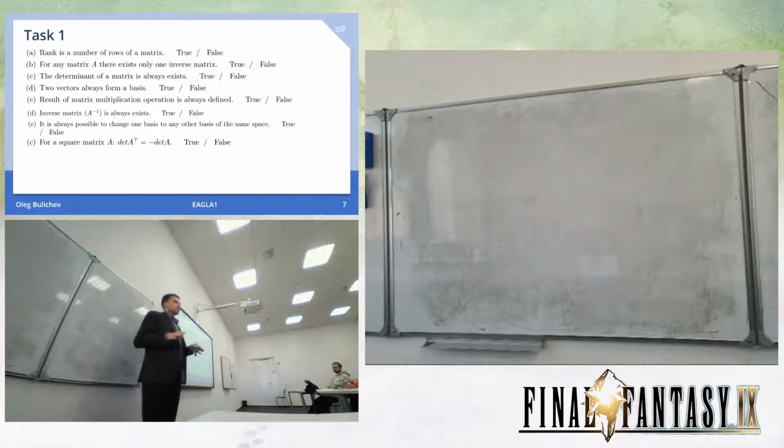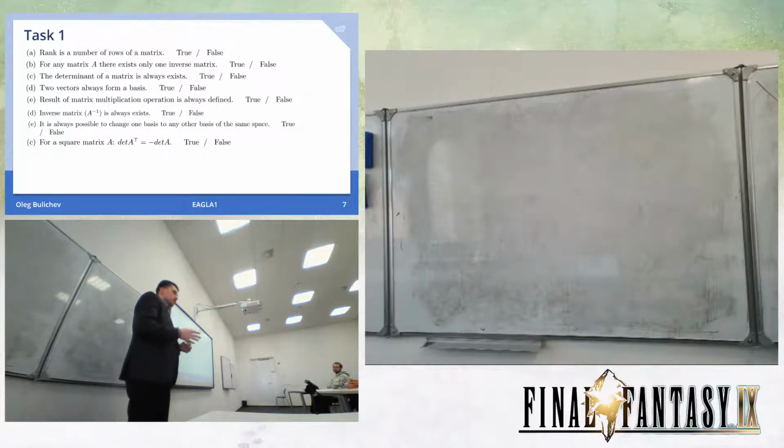Of course, not every TA reads like this. Maybe some say, okay, I don't care about this, you just need to find the answer false in EAGLA, for instance, no explanations. But it's up to you. If I were you, I would write. If I have some ambiguities, I disagree with this precise task, or you may even ask the TA who is near to you.